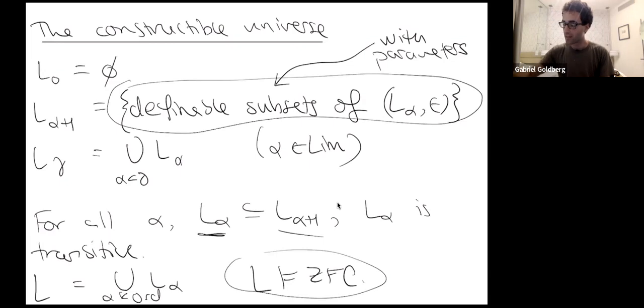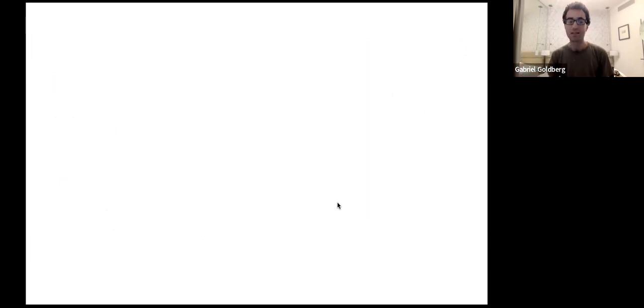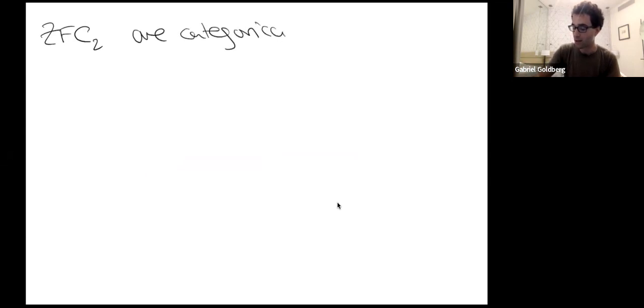So this independence phenomenon that arises has to do with the fact that the ZFC axioms, if you state them in the second order way, where you have the full comprehension axiom, which says that given a set, all of its subcollections form sets, are categorical, basically. Any two models of second order ZFC with the same ordinals are actually isomorphic. So there's no real independence phenomenon for second order ZFC, whatever that means, since there's no proof theory for second order ZFC. But there can be many models of first order ZFC.